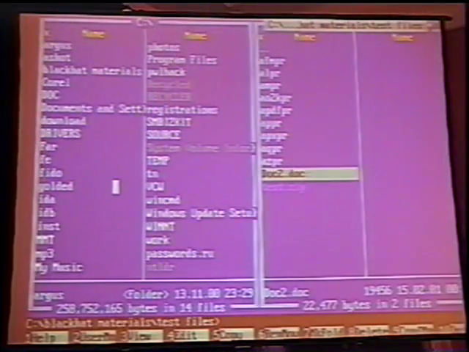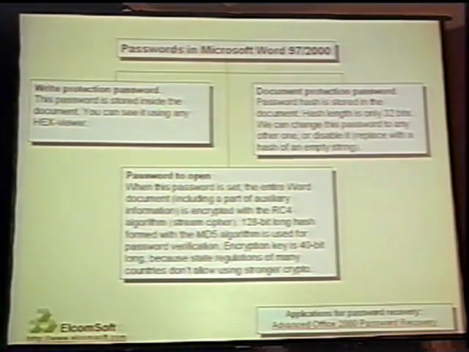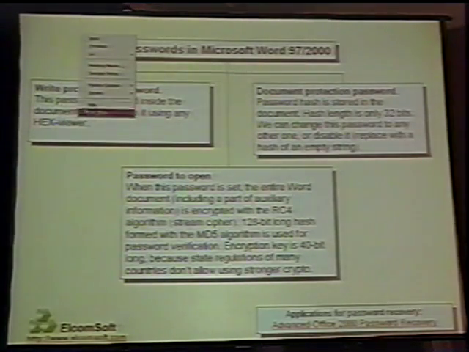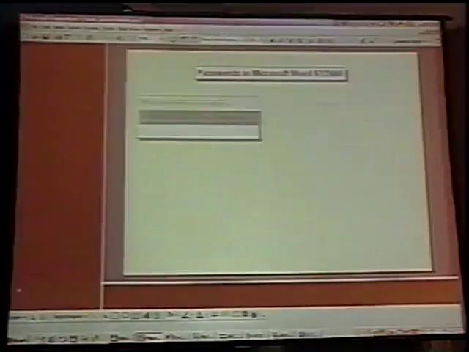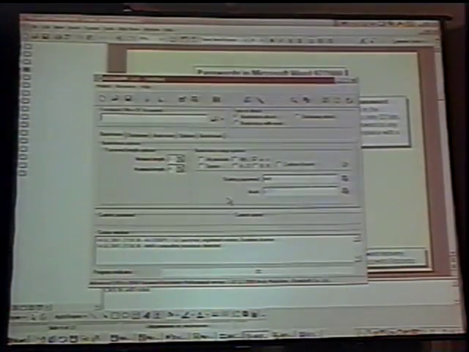Okay, we're closing this document and showing the password recovery tool for Microsoft Word.